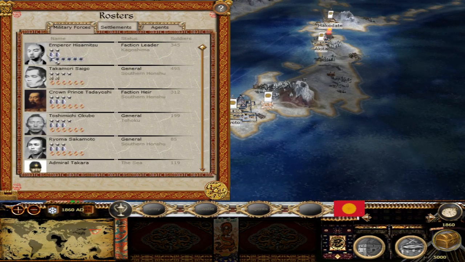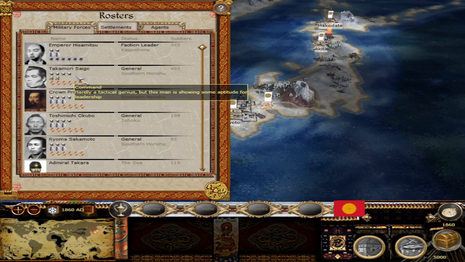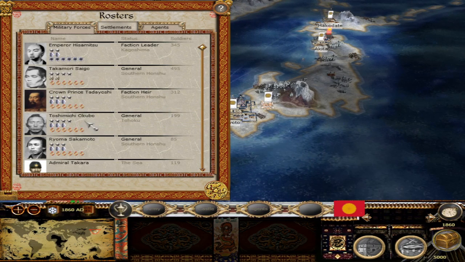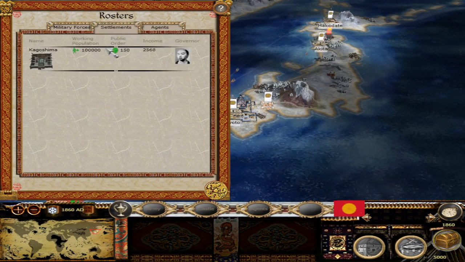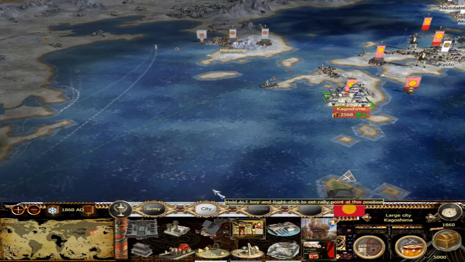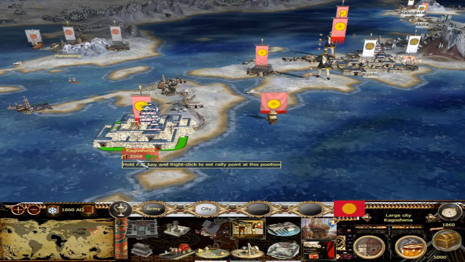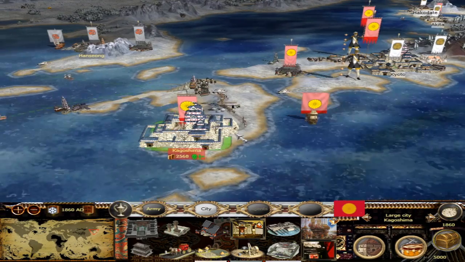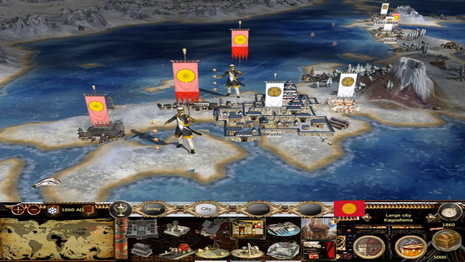So here we see that this is the actual faction leader. It's located in Kagoshima. This is another general, and we have the faction heir Crown Prince Tadayoshi, and then we see the other generals and one admiral. No agents, and this is the only settlement down here in Kagoshima. We can see the detail and the difference in between the Western and the Japanese and Chinese factions. We can clearly see attention to detail in this regard.